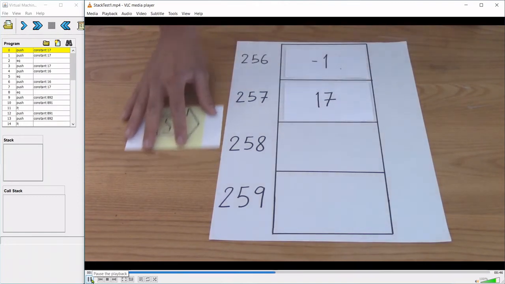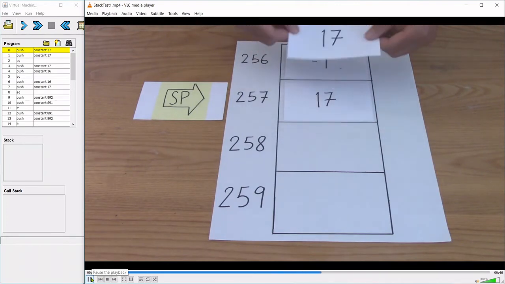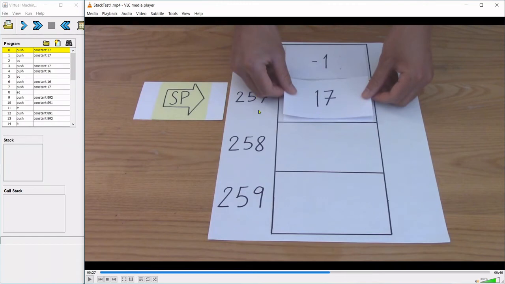So I overwrite the first input value with -1, then I decrease the stack pointer so that it's pointing to 1 above the output value. And so our next operation is to push constant 17. And so we're pushing a 17 onto wherever the stack pointer is pointing, and there happens to already be a 17 there, so that you don't really notice the difference, but we are actually doing something. In the global stack, this won't be very clear, but I want to make sure that it's clear here.